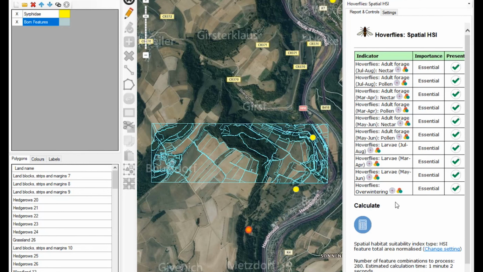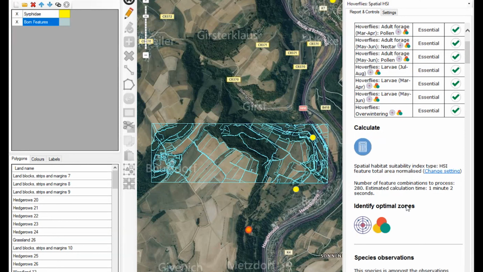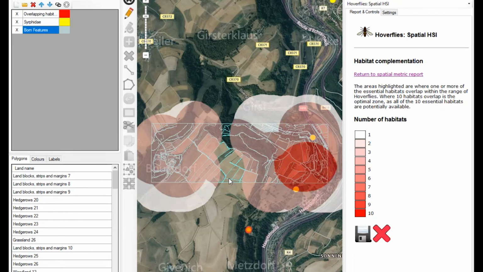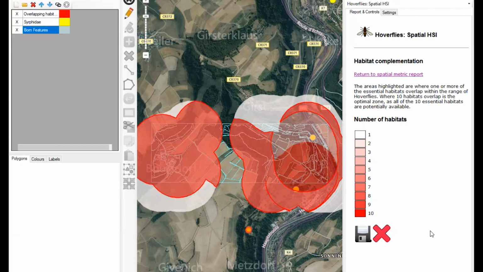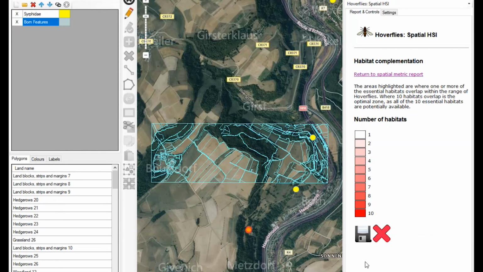We can see the 10 that Doug mentioned, and in this case, they're all present in the landscape, which is good. However, if we put the optimal zones on, what we find is it essentially overlays all the different habitats and sees how many are there. Where we get all 10 is actually just this area here, with a mix of various combinations, be it 1, 2, 3, 4 or 5 in some locations, but where all 10 occur is here. And if I just tidy that up, you can show the place where all 10 are on the map, and we can see that a bit clearer.